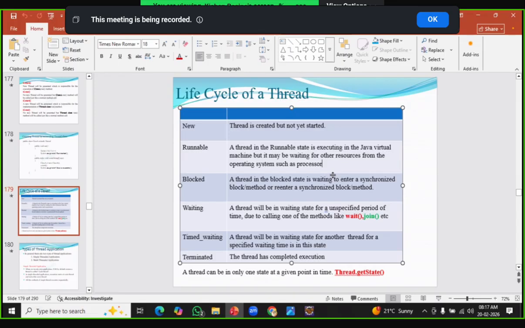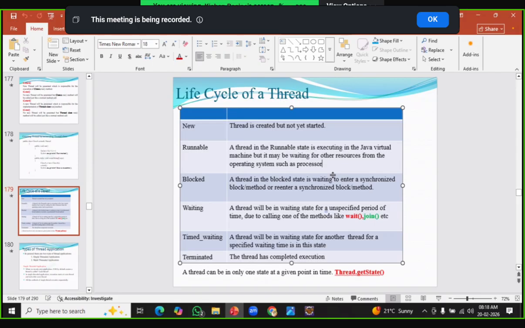So one more time. According to the Java documentation, there are 6 life cycle stages. First one, new state. Thread is created but not yet started. Second one, runnable state. Thread is actually about to start, but it is waiting for the resources. Third one is blocked state.